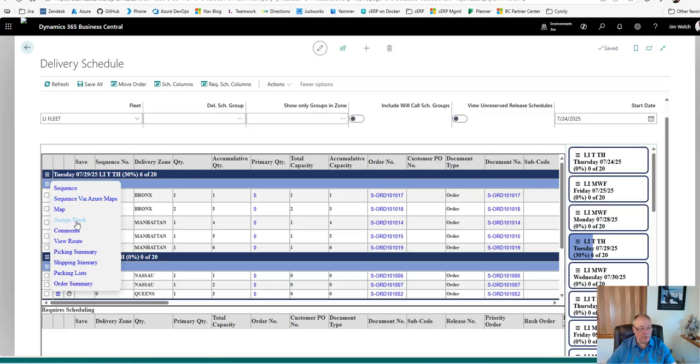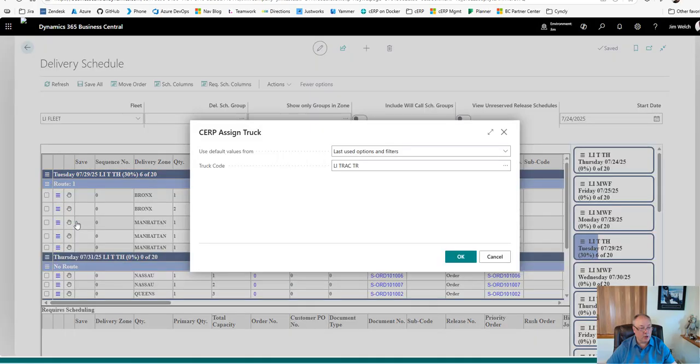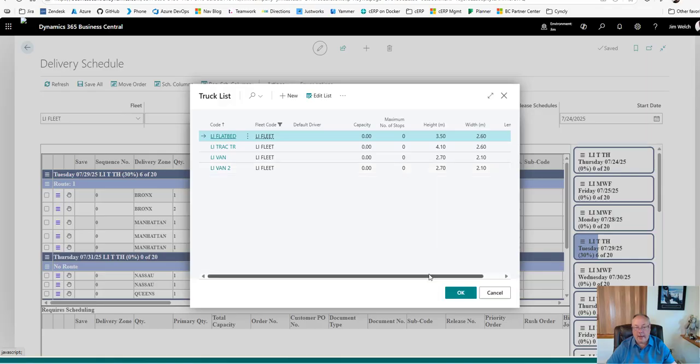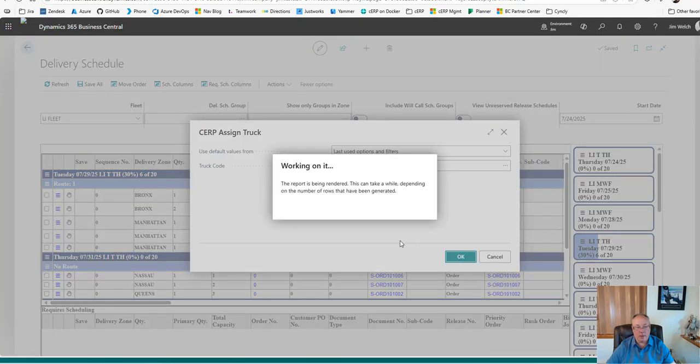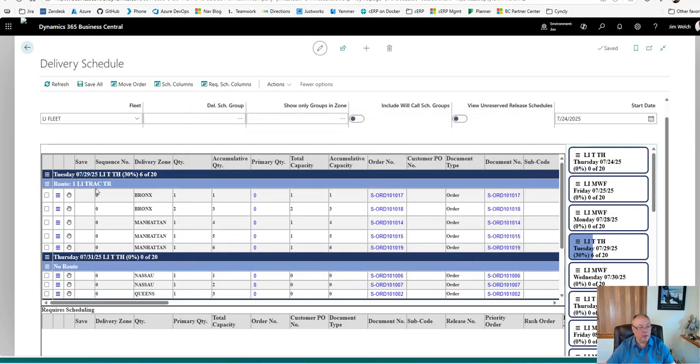But before I do that, let me go to assign truck, and you'll see that we added some height, width, and length fields that will be used in the sequencing. So let me assign that truck.